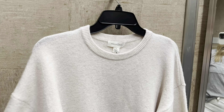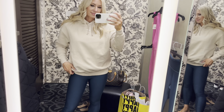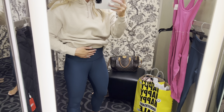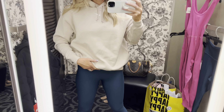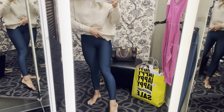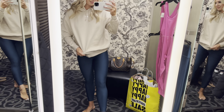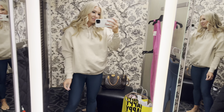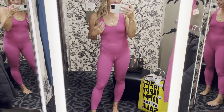It's fantastic — so soft and so classic. Now we're into Nike. I'm in a small in this oversized hoodie because I don't like things too too oversized. These are the Alo lift yoga pants — what a gorgeous color! True to size and definitely a must if you need new workout or lounge leggings.